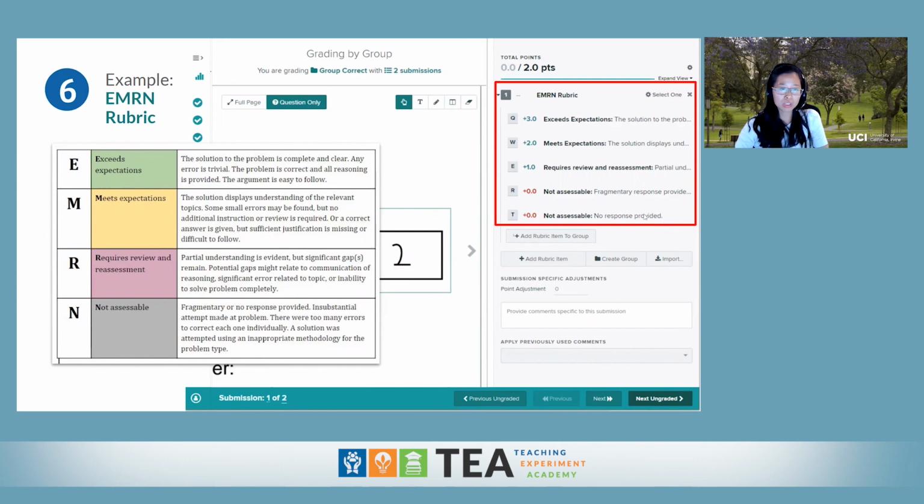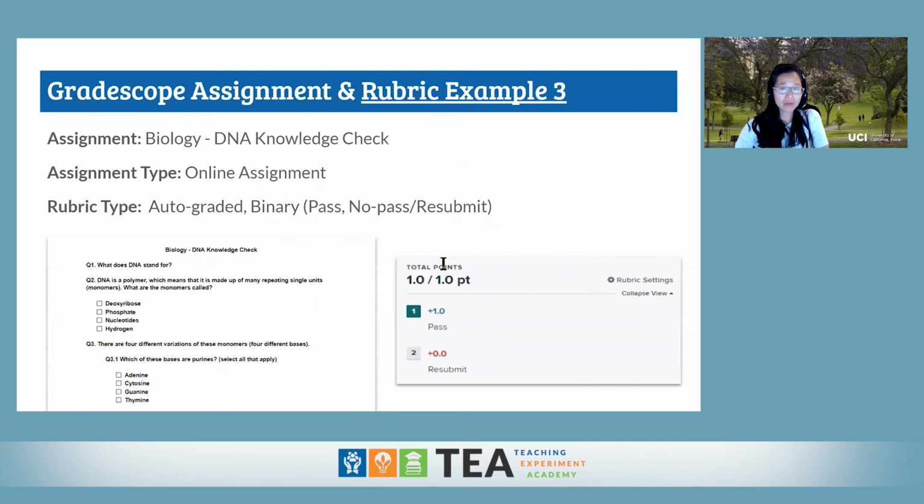So let's say this is the last question on an exam. Maybe it's not that students didn't know how to do the question, maybe they just ran out of time. So if they didn't provide a response, you can actually see, oh, most of my students, it was that they didn't provide a response. It's not that they provided a fragmentary response. So maybe I have to adjust my exam because they just ran out of time to do it. So just little things that you can think about when you're setting up these rubrics, right? Okay. All right, so that was an example of a fixed length rubric.